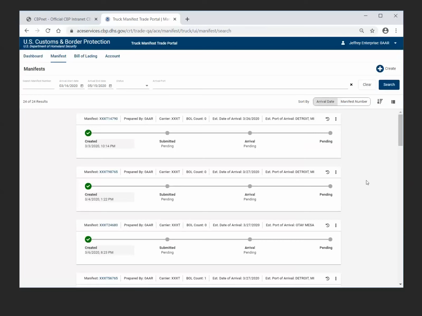Okay. Now, also keep in mind when you're sending your manifest to customs, if you have a hazmat shipment, and let's say you forget to add the insurance information, the system is going to catch that and give you an error message. So there's a lot of validations in the program to help you submit records with correct information. So in closing, you've seen how easy the new system is.